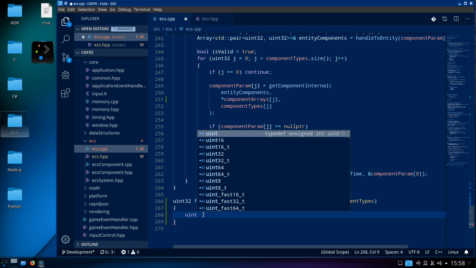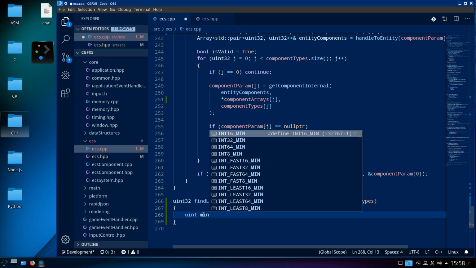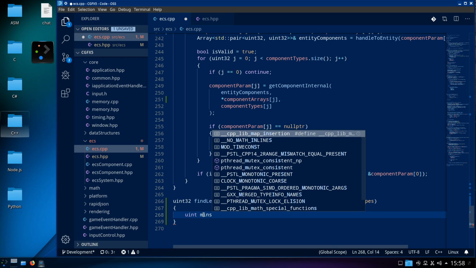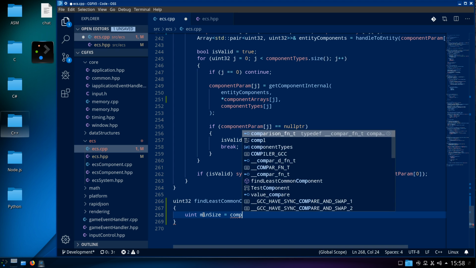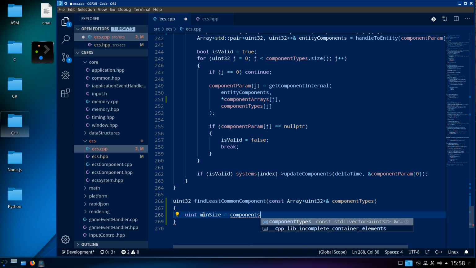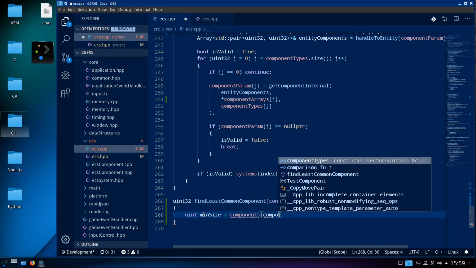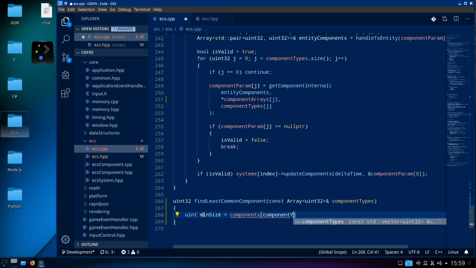A uint min size, which is going to equal components. May as well set it to the first component type, so that'll be 0, dot size. We'll start with that one, the first one.